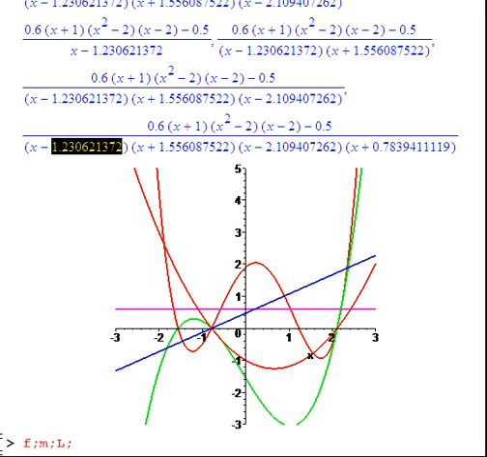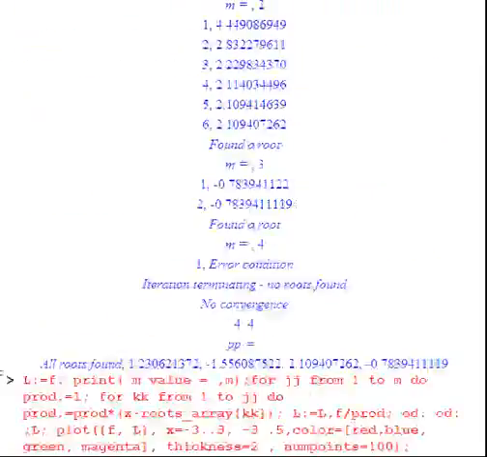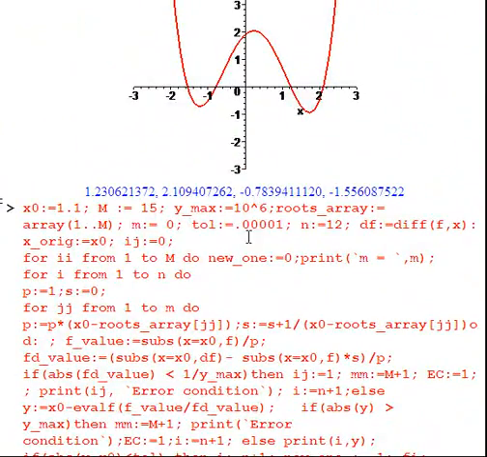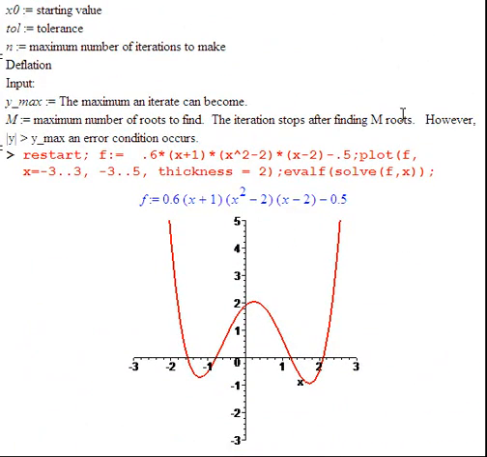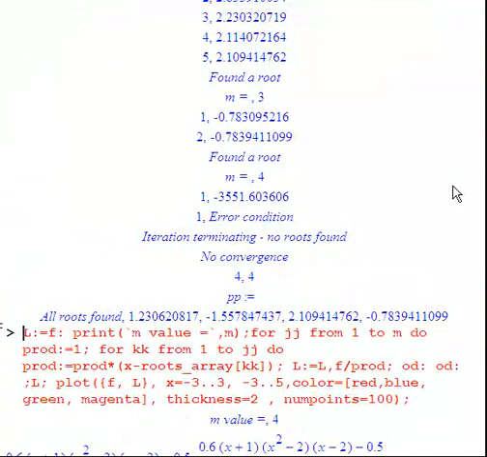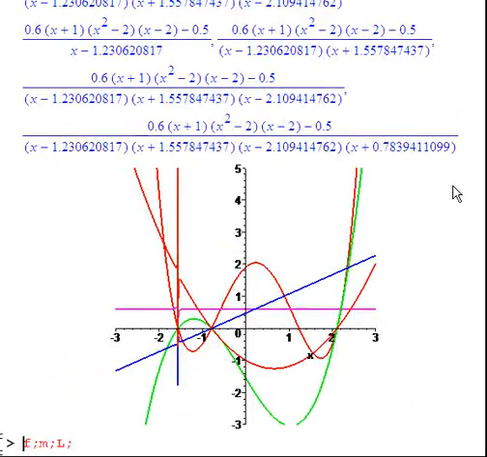Just for grins, let's change the tolerance back down to 0.1 and see if we get any spikes in there. Here the tolerance is very small, but now we're going to make the tolerance pretty big. And let's start the whole ball rolling again. Again, it finds something that looks like the roots, but there are differences in decimal places. But now you can see we have generated at least one spike at the leftmost root.